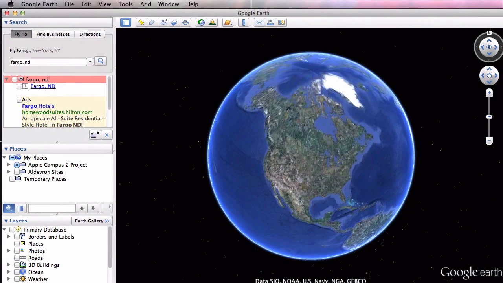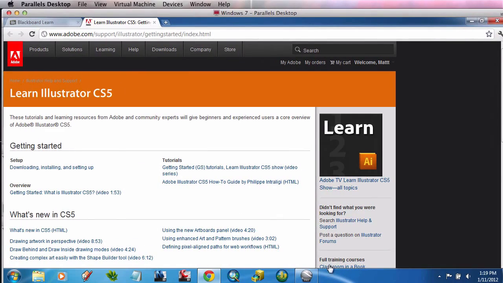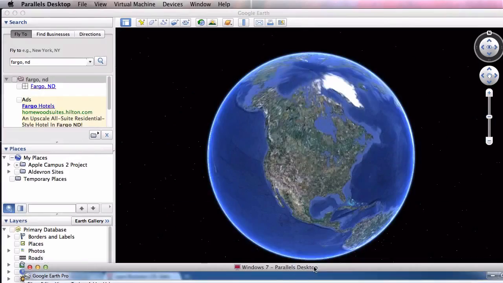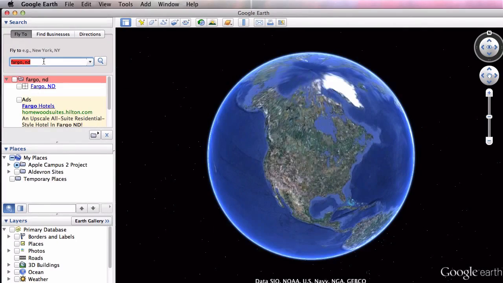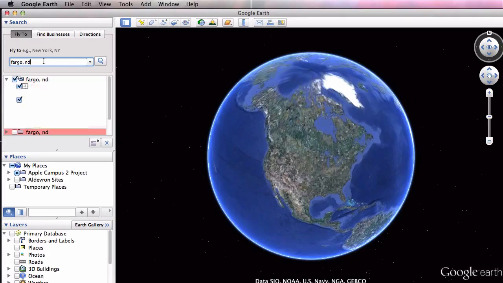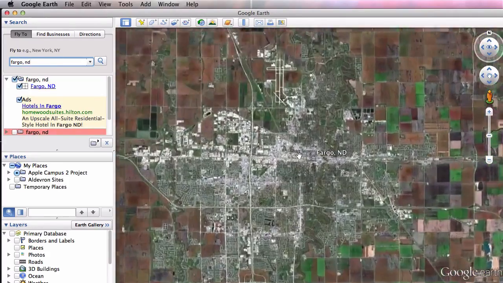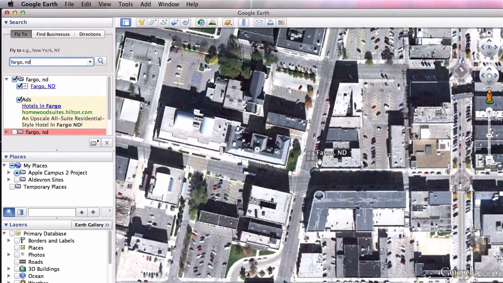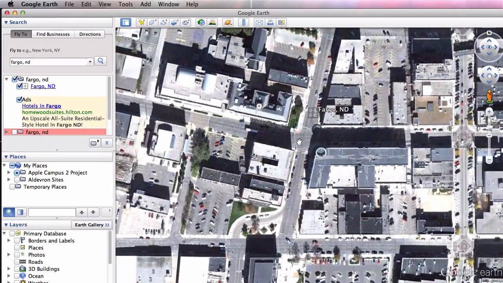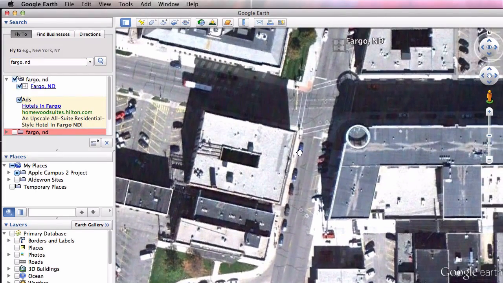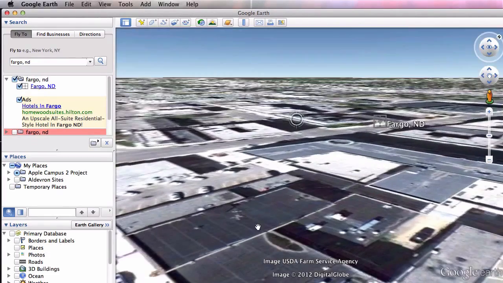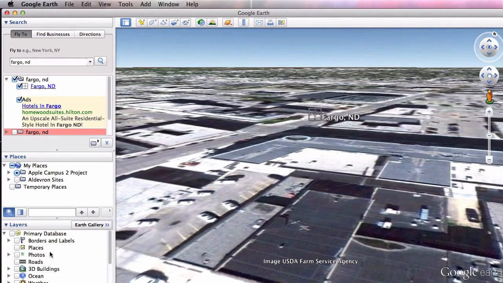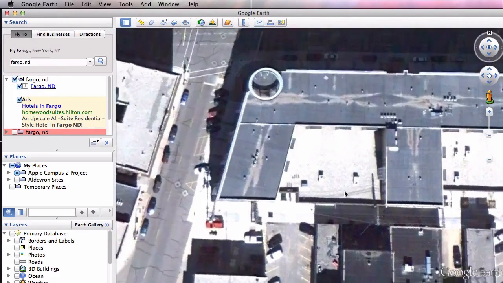Here's Google Earth, and I'm going to open up both the Windows and the Mac version of Google Earth to show you a couple differences here. So if I zoom into Fargo, let's type that in the search box, hit zoom. It looks very much like Google Maps. They both use the same geo web services, so there's the same structure underneath, just displayed in two different ways. I really like Google Earth. It's just a little bit easier to snap around and get your bearings down. You can end up looking into 3 dimensions, and you can turn a whole bunch of layers on that have terrain. We do not want to do that.